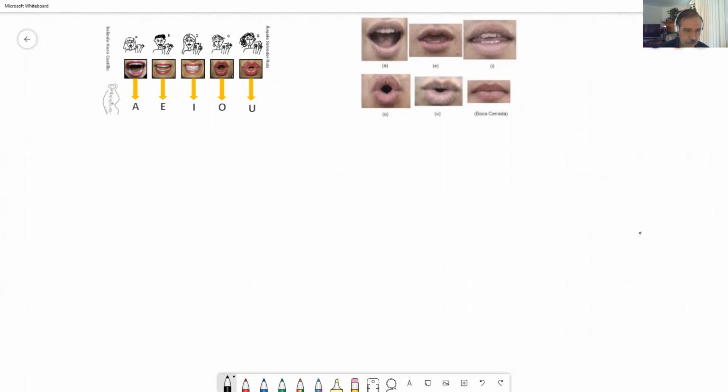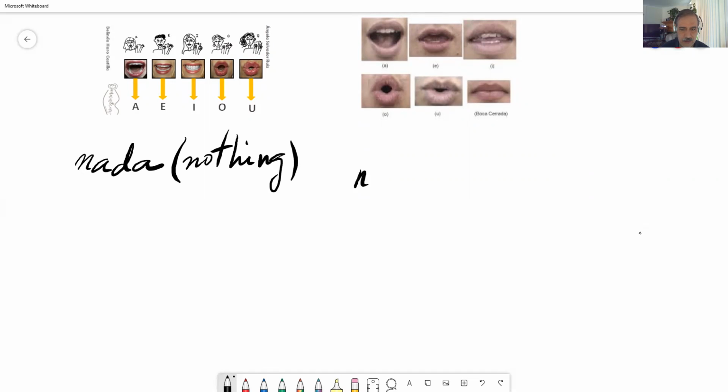So, for example, if you want to pronounce this word, that means nothing, you are supposed to place an imaginary H after every vowel.